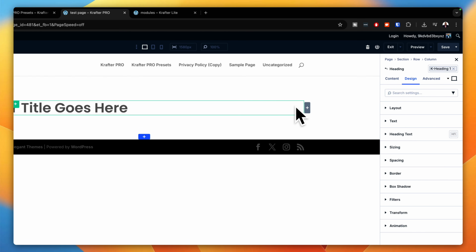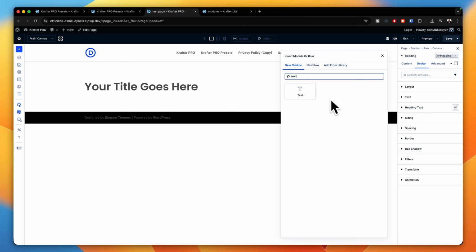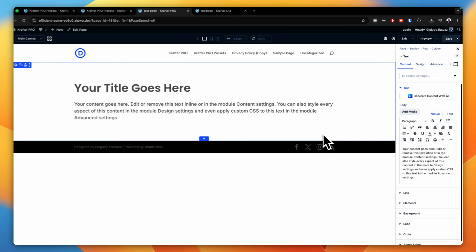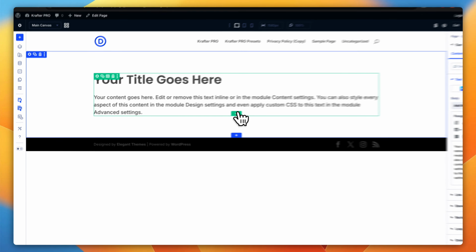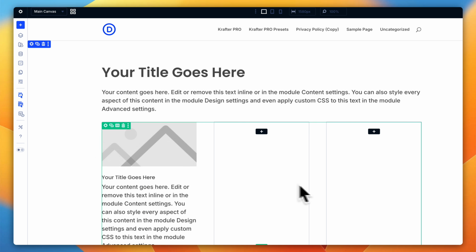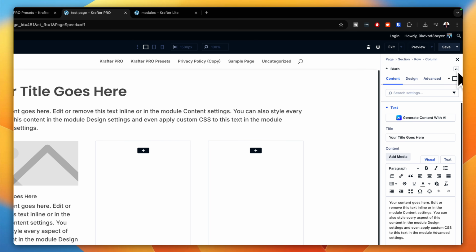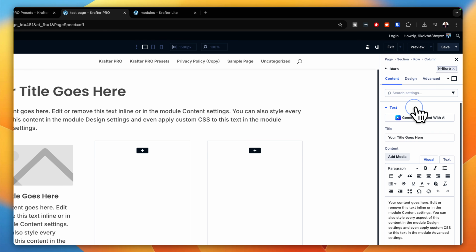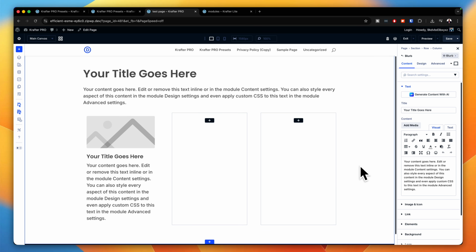Okay, let's say you are designing along and the next thing you want to add here is perhaps paragraph text. So let's go ahead and add the text. Do you see that this is the text that is actually needed when designing the website? Next, let's add some blurbs because I know I made some examples with blurbs. All right, so if I do that, well, first of all, this is pretty much what you get with Divi out of the box. But if I select that and come over here to the top, you'll notice that I have custom blurbs. Now, this is the right size. Do you see that there has been a change here? Now, I know it may not be very apparent.